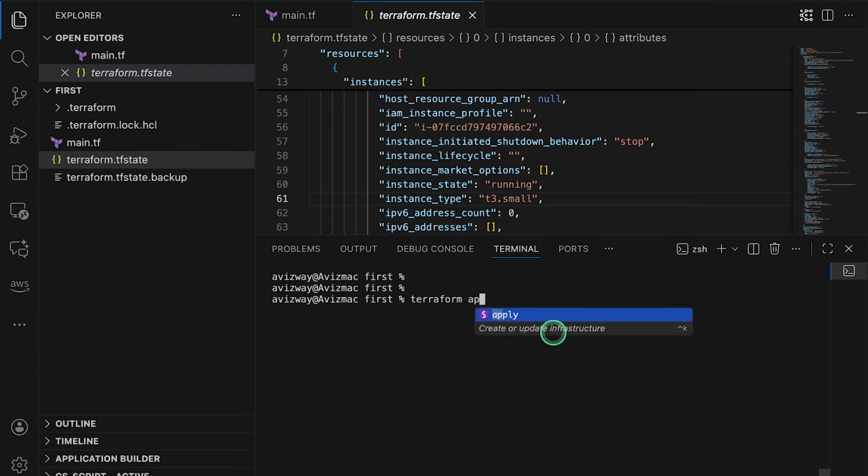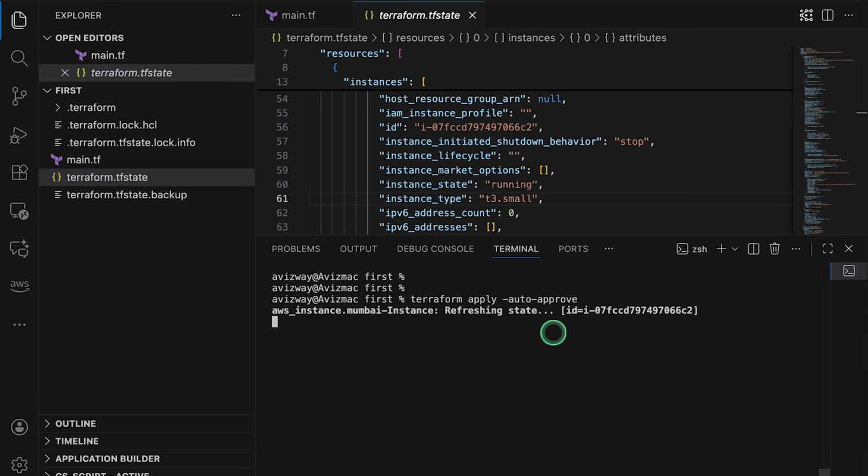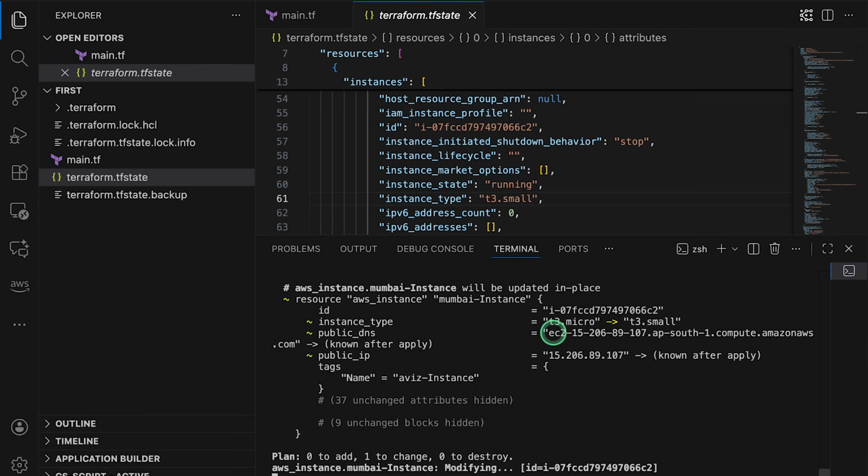When I'm running terraform apply -auto-approve, it is going to reconcile, or take it to the actual state, the desired state, the valid state.